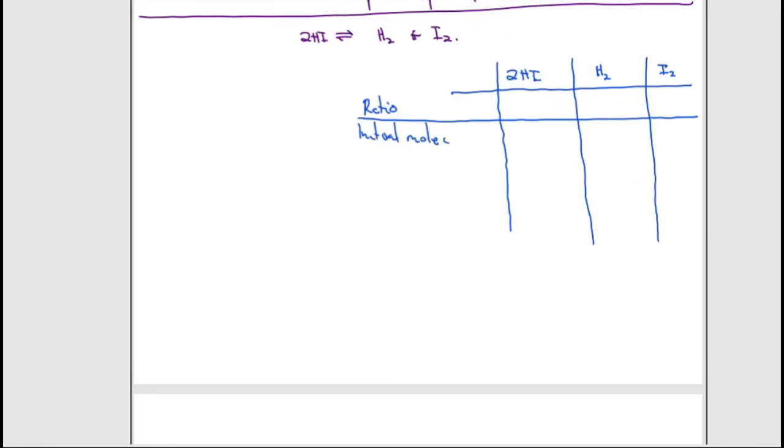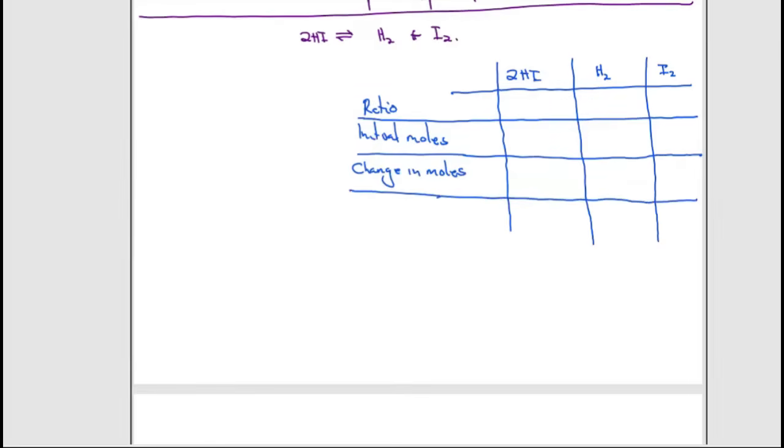Initial moles, the moles that we started with, right? Then I'm also going to draw a line there, pardon my drawing, my lines are a bit not straight. Then change in what? In moles, right? So we're going to say change in moles. This is my C there, which is my change in moles. Then after that, I'm going to have another one, which is my equilibrium moles, right? So this is my E part. So allow me to write just equilib moles there.